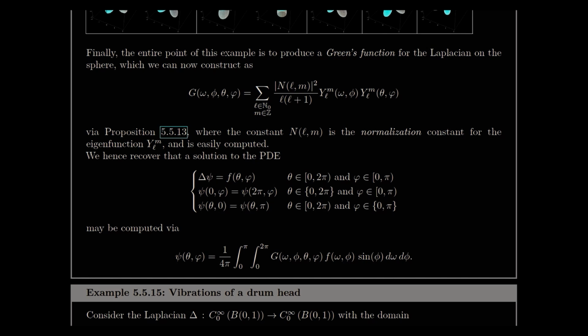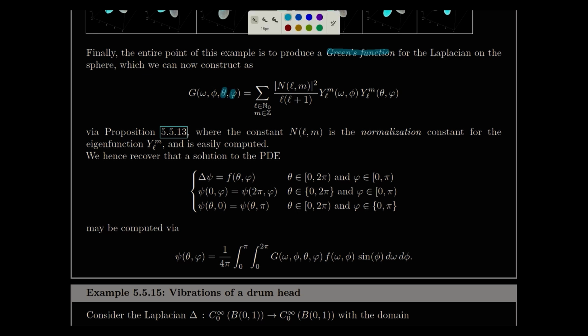So the entire point of the example is to produce a Green's function. So, why would I go through all the work? That's to make a Green's function. So what do I do to create a Green's function? Well, when I've got my 2 independent variables, they need their 2 conjugates, and I'm just following proposition 5.5.13, right? That's the one that I introduced right away. So what we do is we take the basis elements, right?